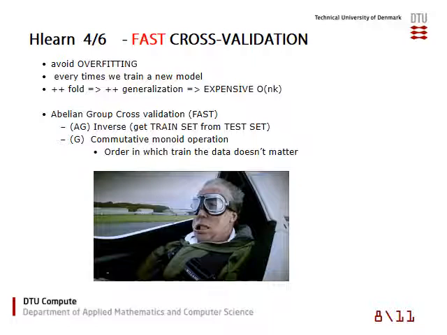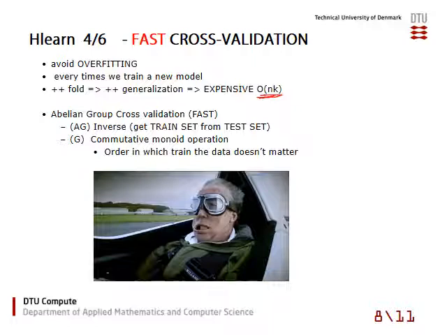Cross-validation is a technique that allows us to avoid overfitting. Overfitting happens when our trained model performs well on the input data points but generalizes poorly to other data points it hasn't yet seen. When analyzing data, we must run a cross-validation procedure every time we train a new model to ensure we are not overfitting. Typically, increasing the number of folds makes for a better generalization estimate. This is expensive on large data sets, so the complexity is high, O(n k).